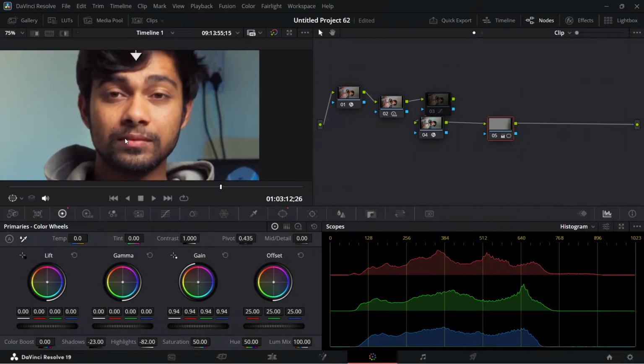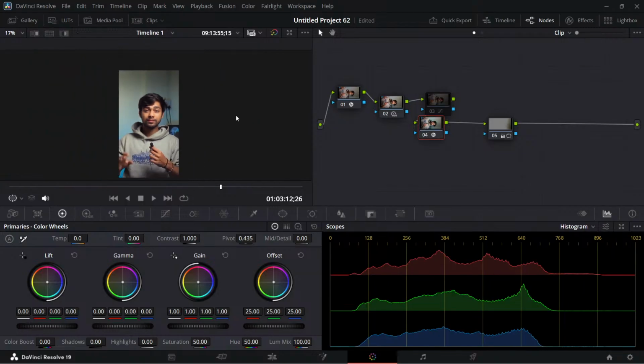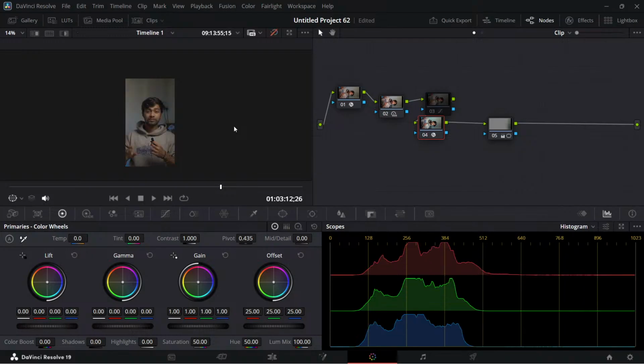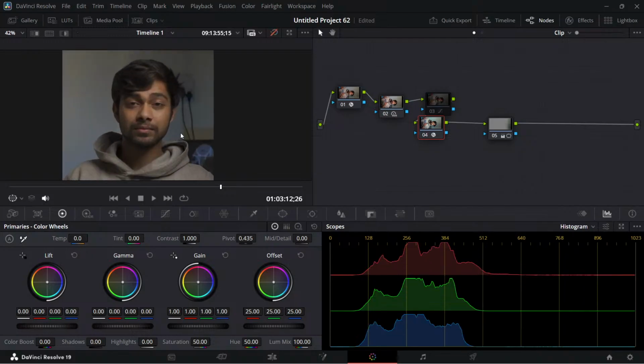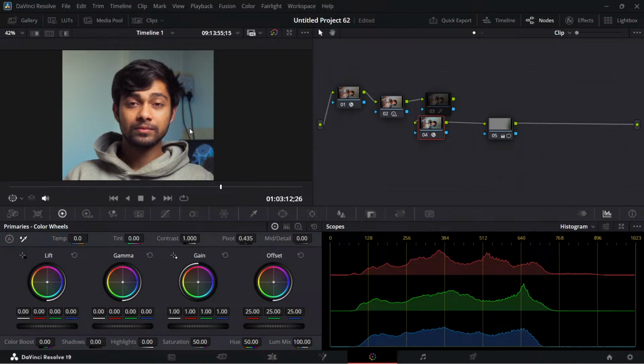So this is our film look. The person who has just come here right now, we were color grading, and we made this film look. This is before, after, and this is raw footage. This is our color grading. Raw color grading. Looks good to me right now. Just letting the other people know.